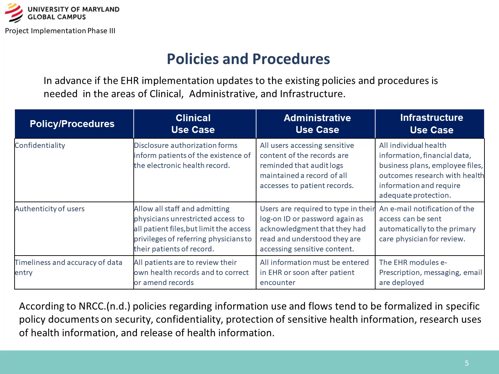Policies and procedures need to be reviewed for EHR implementation way in advance, as they take a little bit more time. According to NRCC, the policies regarding information use and flows tend to formalize specific policy documents, specifically HIPAA related with respect to security, confidentiality, and PII. As you can see on this slide, the table identifies the different policies and procedures that need to be reviewed for confidentiality, authenticity of users, and the timeliness and accuracy of data entry.